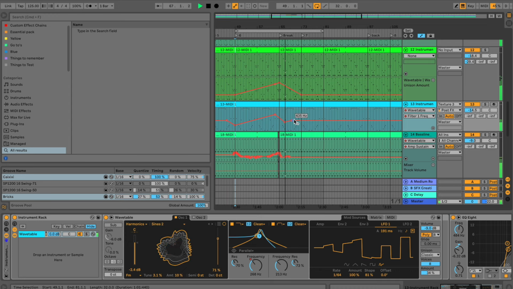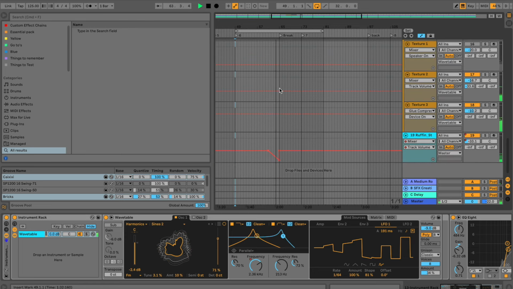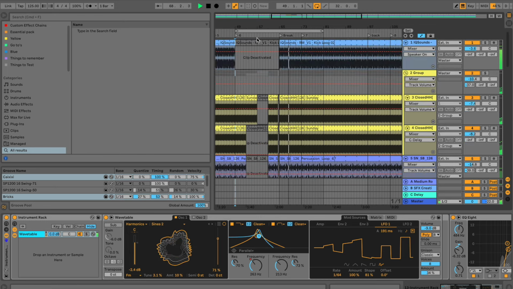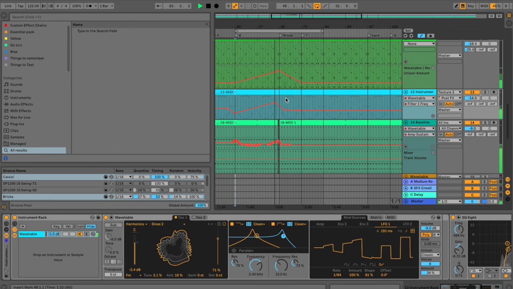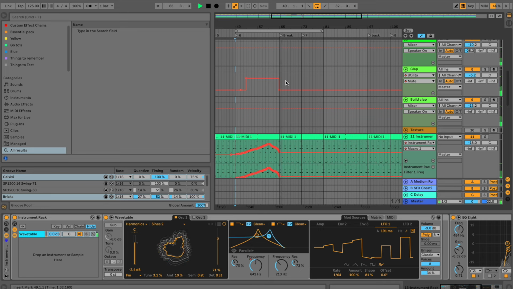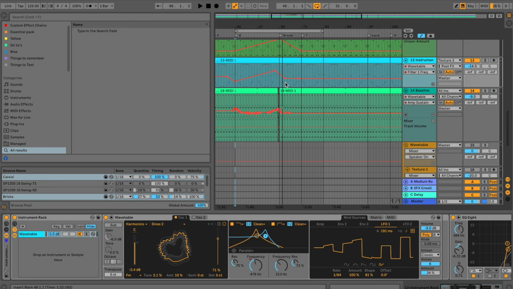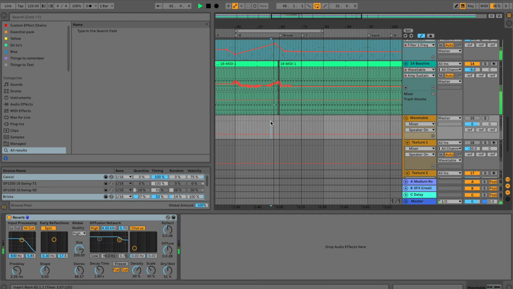Basically what we did is just opening up the filter, taking out a few hi-hats and the bass line before the drop kind of, and that alone built up some tension during the break, right? Very simple. Also some volume fade. But I think we can do more, right? Let's see.